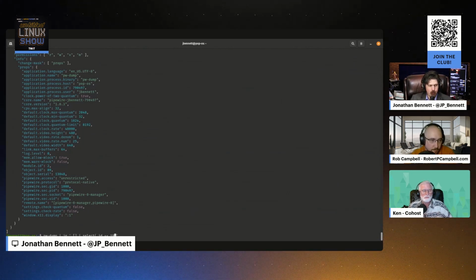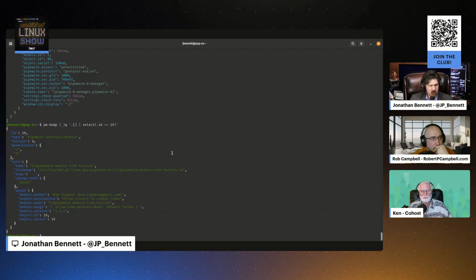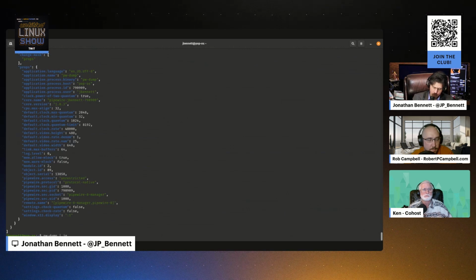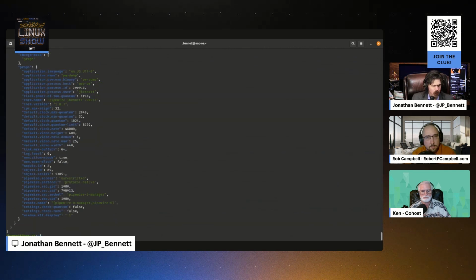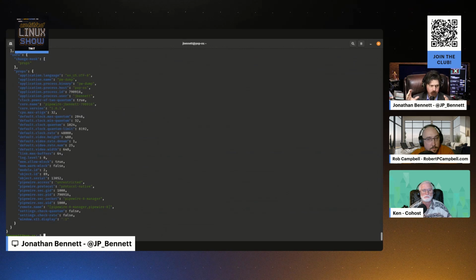And so you could pipe the output from pwdump into JQ, and then you can do something like this, and essentially you're writing a query. It's sort of similar to an SQL query in some ways, but we can break this down one thing at a time. So if we just pipe pwdump straight into JQ, it basically just passes it through unchanged. You generally put your JQ command inside of single quotes. So I think a dot is going to pass it through unchanged. But if we were to do dot and then square brackets, it's going to essentially strip the top level of brackets off. In JSON terms, what it's doing is going into that first array and giving us the output of the first array.